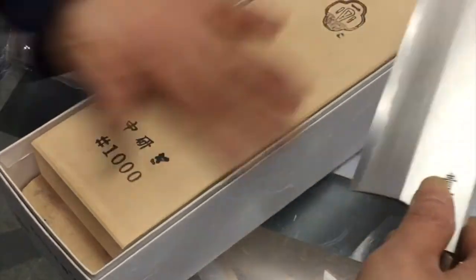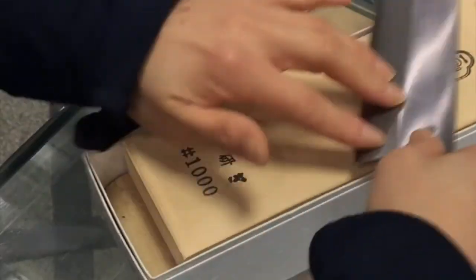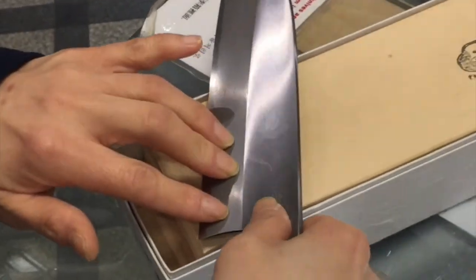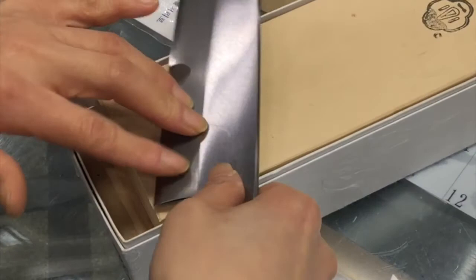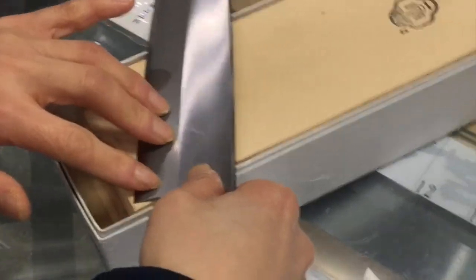When you push it out, you have to kind of load your strength, right? You push it hard, right? When it comes back, kind of release your strength, right? But still touching the stone. Right, of course.